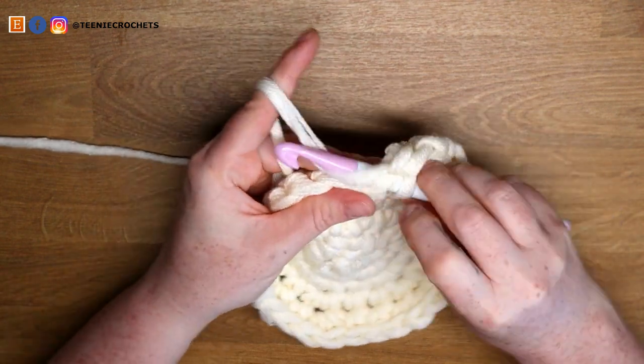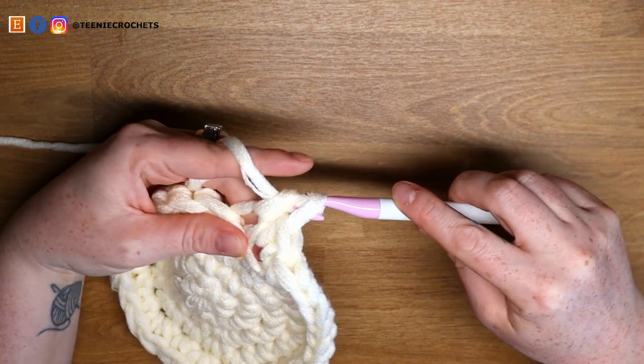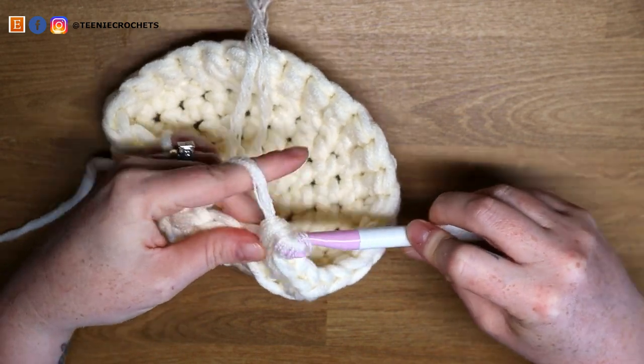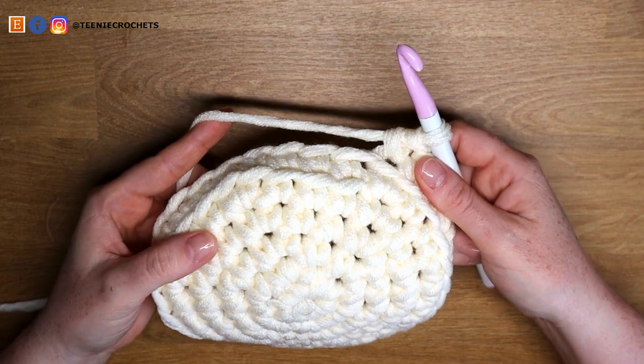1, 2, 3, and 30. So that is the bottom or the base of the bag complete.